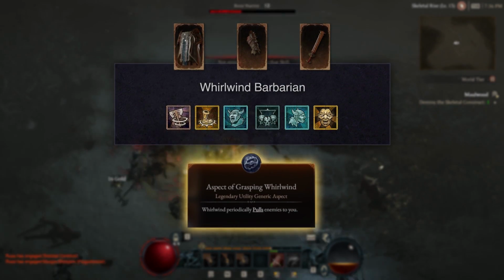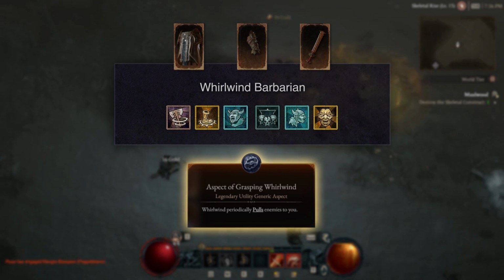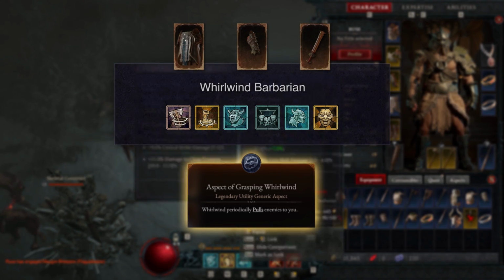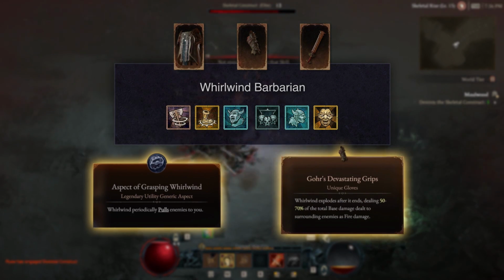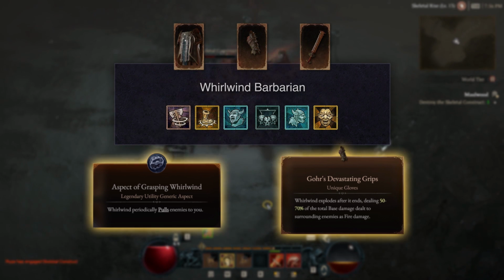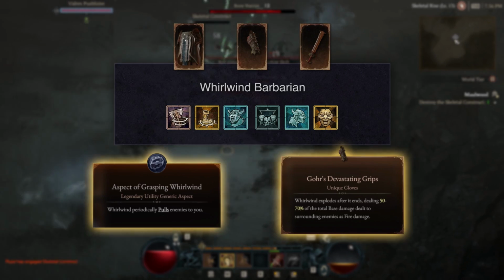The aspect of Grasping Whirlwind is a wonderful aspect, and you will likely see the group meta develop around this power. This aspect causes Whirlwind to constantly pull in nearby enemies, which allows you to easily move and group them. Gore's Devastating Grips is a powerful unique that causes your Whirlwind to explode when you stop channeling it. It does AoE damage equal to the base damage dealt while channeling your Whirlwind.